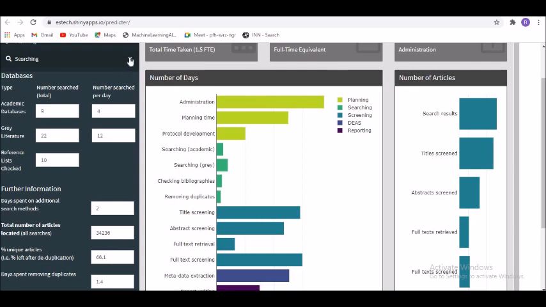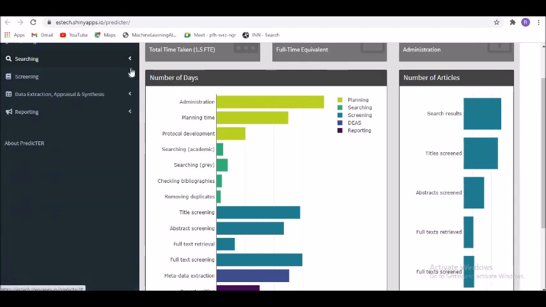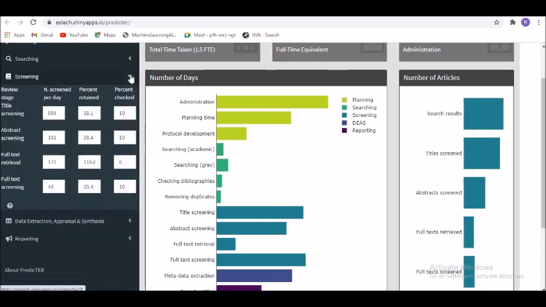Okay, so here goes with what I call the databases searching for ourselves. Now apart from that, you can go ahead with screening. Now see the screening, this is the best part. Numbers screened per day, percentage retained, percent checked. So title screening, how much it is, abstract screening, how much you have done, full text retrieval, full text screening.